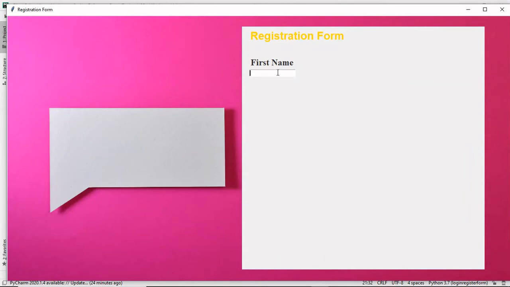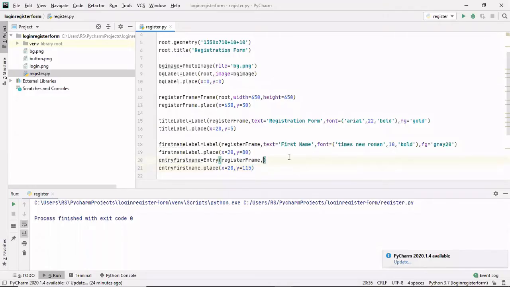So we need to make it look good, because I want to increase the width and the height of this. First of all, let me provide some font, so with the size it will automatically increase. The font that I'm going to use is the same, Times New Roman, and the size I'll be using is 18. This time I'll not make it bold or italic or anything.